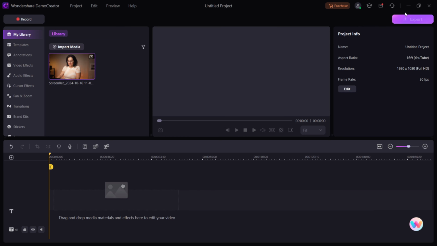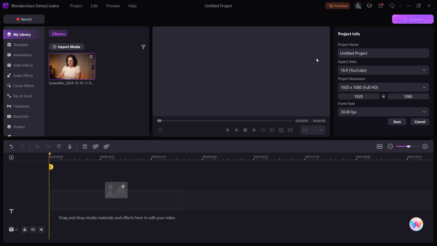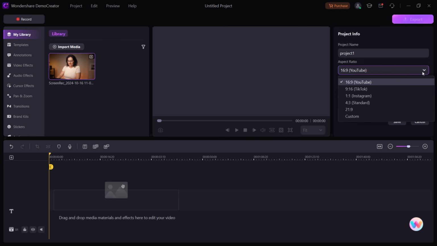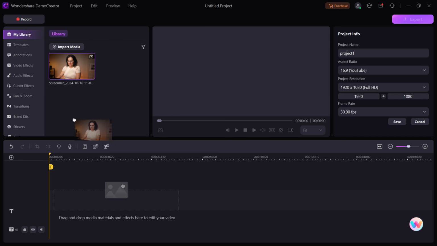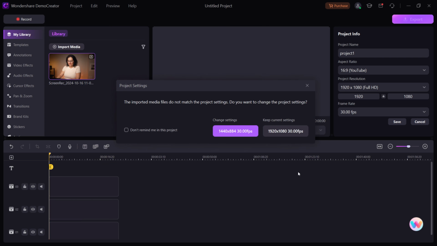All right, let's hit video editing. Your recorded files will show in the library. You can also import your files here. In the middle is the preview, and on the right is project settings that you can edit further if you hit the edit icon. You can name the project, change aspect ratio, resolution, frame rates. Let's just drag one of the recorded clips on the timeline.